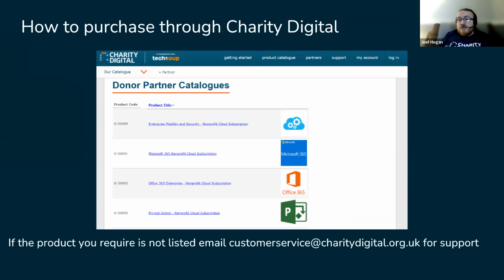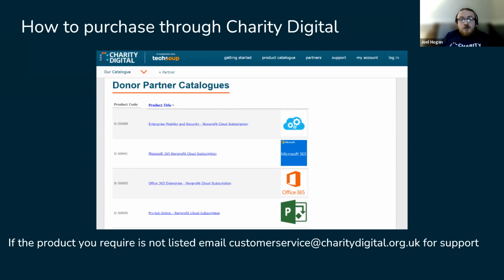you can select any of these options here. You can only see 4 options there at the moment, but you can still purchase the licenses you require, even if you've clicked on one link. For example, if you want Office 365 and Enterprise Mobility Security, you don't need to place separate orders. Eventually you'll enter a section called the Techsoup Cloud Manager, which is the licensing provisioning system where you can start adding products to your cart, etc. And that's where you can mix and match between various subscriptions.